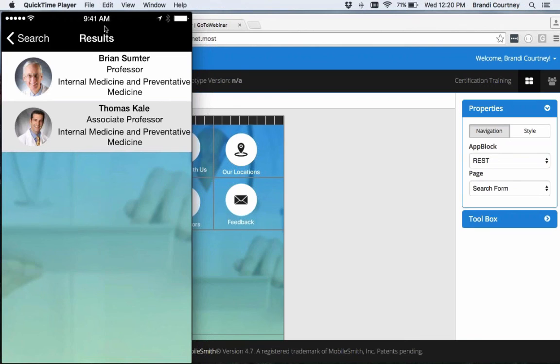All right, it looks like we don't have any more questions coming in. So as far as search and filter for REST, wait a second. I'm sorry, one more. Can you utilize tap to call? You can utilize tap to call on the detail page in REST. You cannot do it in search and filter because, like I said, your search form is like an input page. Your results form is like a list view. So you can put it on there and see it, but you wouldn't be able to use the function.